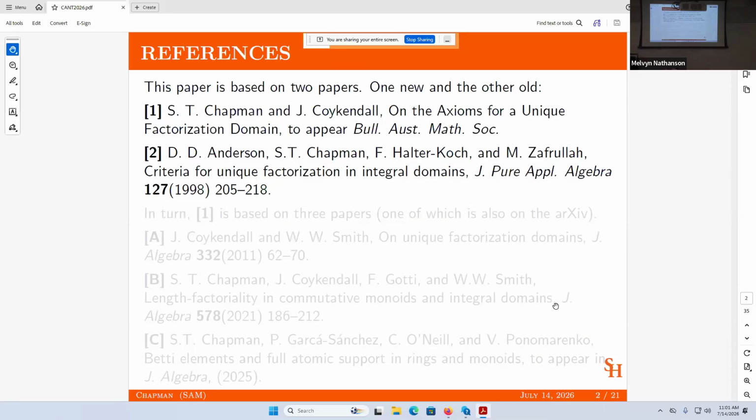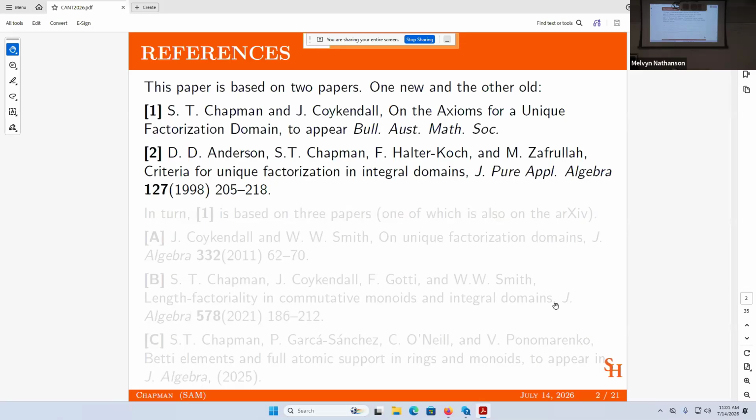The original version of that paper was written for the American Math Monthly. And when I sent it to the Monthly, the referees immediately came back and said this is too technical for the Monthly. And I ran the Monthly for a long time, so I was kind of stunned. So I tried it in another journal like the Monthly, and the referee said the same thing. So we took the paper and rewrote it more as a research paper. And it's going to be in the Bulletin of the Australian Math Society, I think later this year.